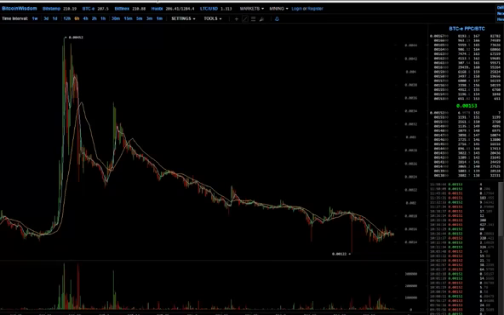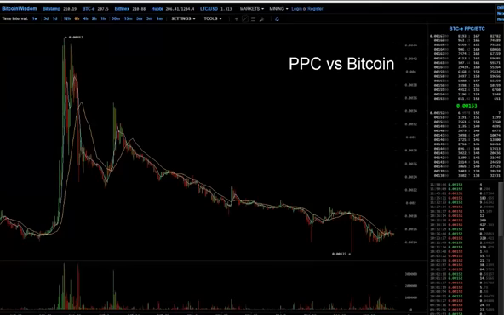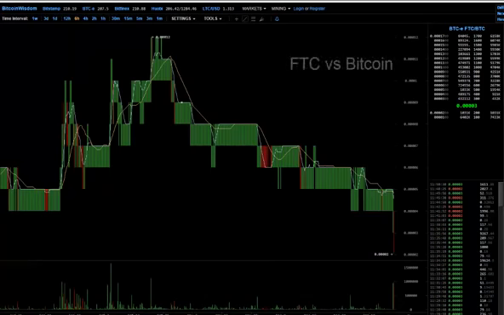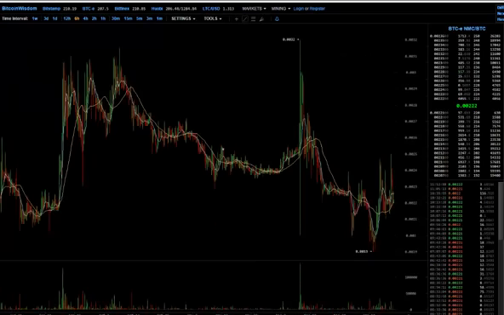Here we have PPC. What is that one? Peercoin. PPC Peercoin, also making a bottom formation. Could be interesting, but this one's not so interesting. This is Feathercoin. Now here's another couple that I won't be trading in. What is this one? BTCD. I don't know what it is. I'm not trading in it because of the exchange that it's trading on. And this one I'm also not interested in trading in generally.